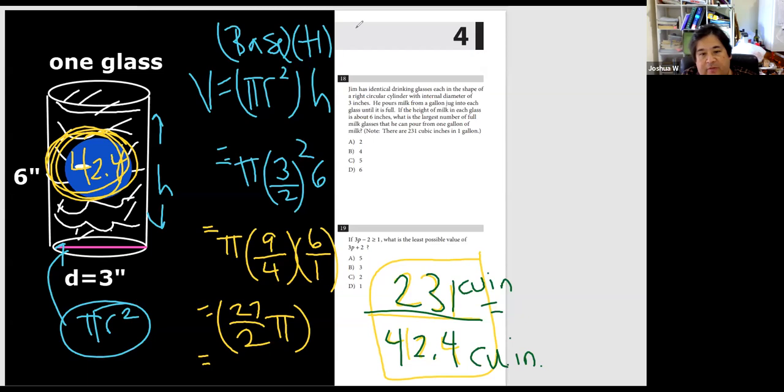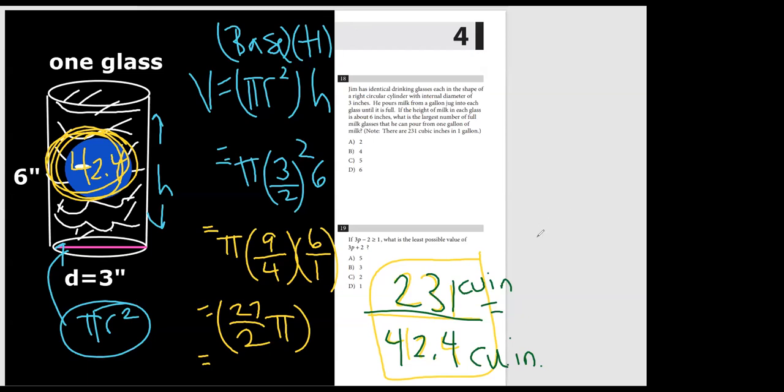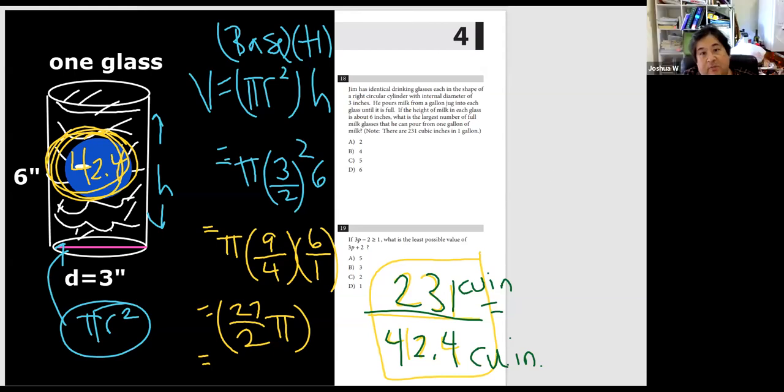I didn't hear you. Can you unmute if you're muted again? I got C, which is 5. Yeah, you can pour 5 full glasses for you and your loved ones. There you go, 5 glasses. Thank you, Ivan. Very good. So not enough for 6 glasses, but enough for 5 glasses. Does that make sense, guys? That was question 18, Jim's drinking glass. Jim can pour 5 glasses of milk.